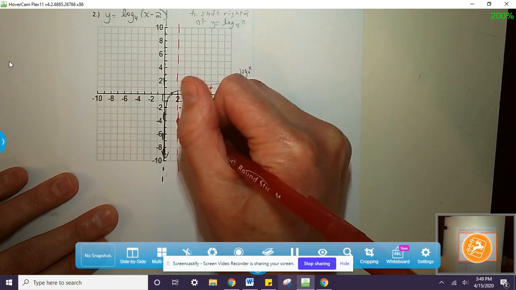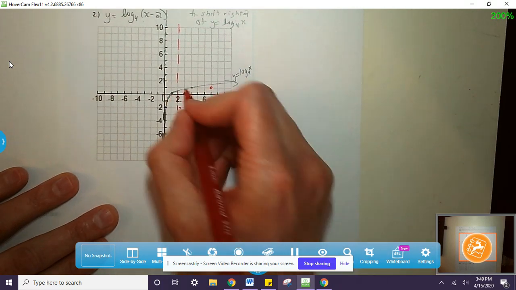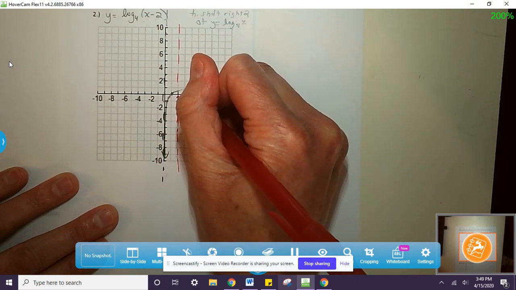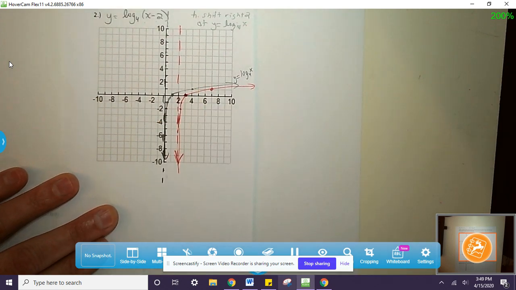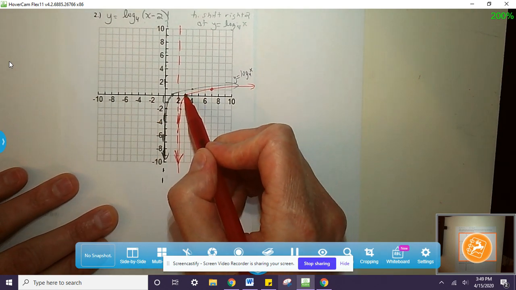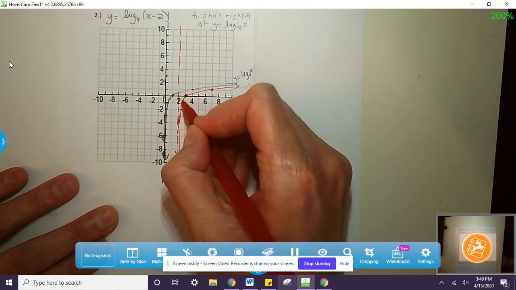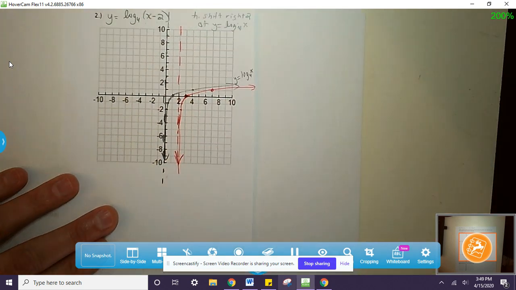And then the graph that we're going to draw should have the same shape and same steepness as the original. So we're going to go up pretty slow to the right, but it does go up forever. And then it's going to drop down very rapidly toward that vertical asymptote. You do not want to point here. If you find it kind of looks pointy, like a corner of a box or something, try to go in and round it out because it should be a smooth graph. We call that a smooth graph.